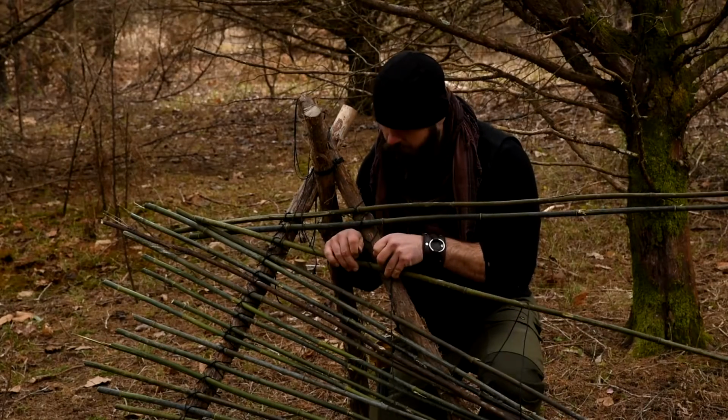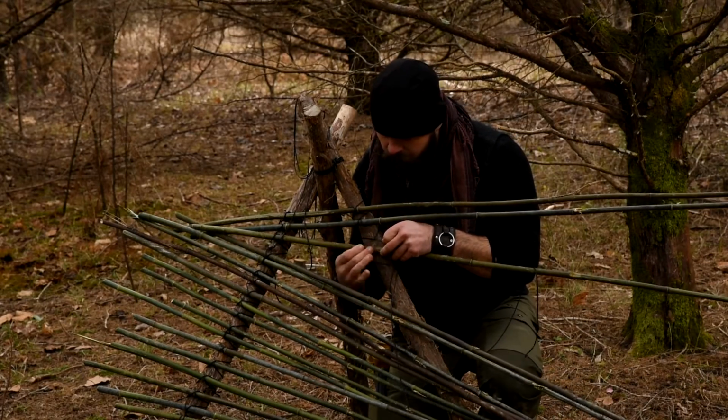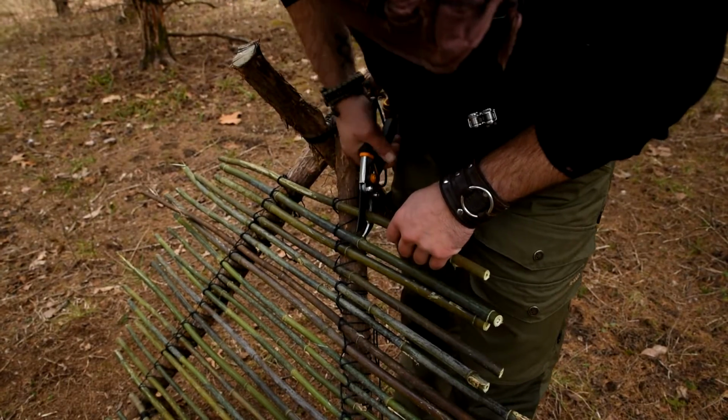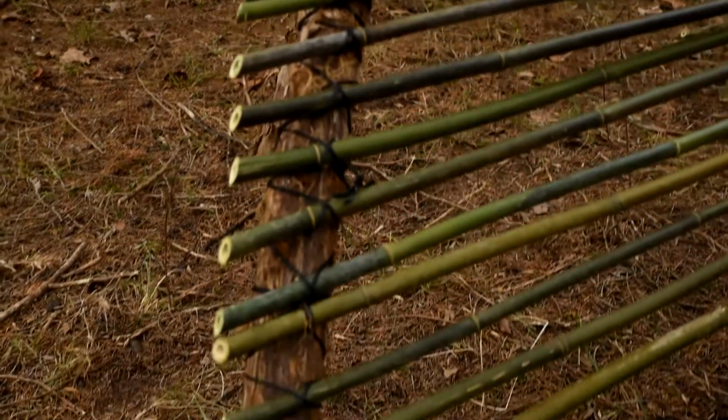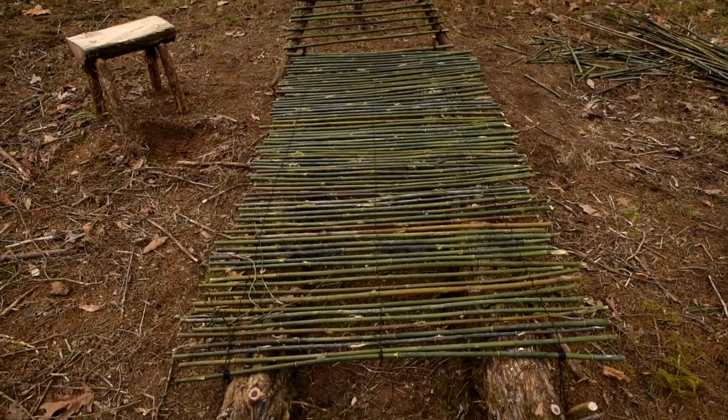I leave the river cane uncut until I get a few pieces lashed up so I don't make the mistake of cutting the wrong one too short. Once everything is lashed up, cut off any excess to clean it up, and then sit back and enjoy the fruits of your labor.